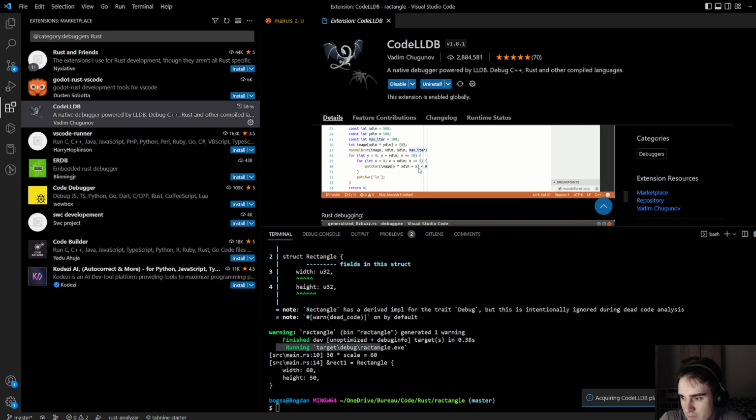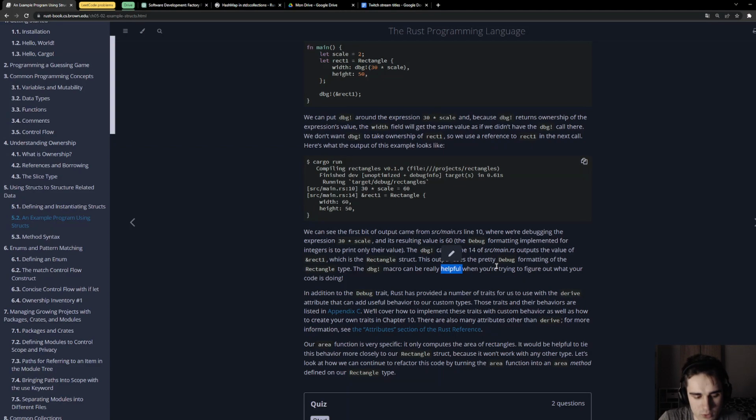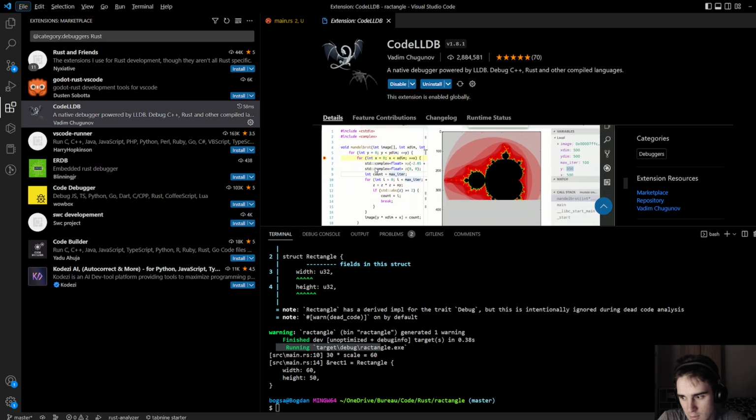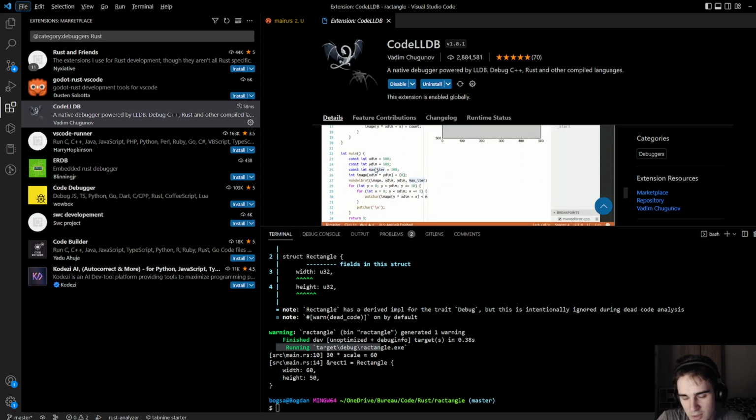Mandelbrot. I use both print and debugger. No debug. So you only use the println macro, if I understand you correctly, or you also use the debug macro, if it makes sense. Or you always use the debug macro and never the print macro. Okay, so you use the println macro, debug macro, and debugger. It always depends on what I wanna do.